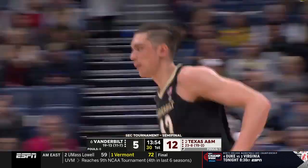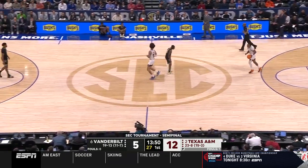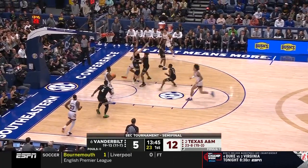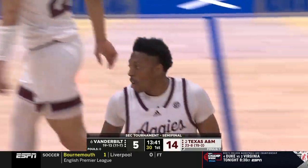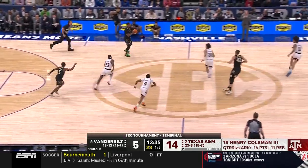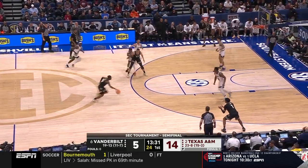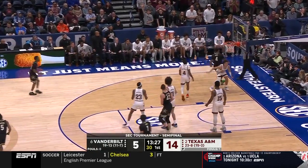How about the presence and the vision of Reitman with a little bit of a shot fake at the last second? Found Malora Brown. Brown did a good job of showing his number 42 and presenting it well. Equally good pass on a dish, and you can see right to his eyes. Goes Wade Taylor, best point guard in the league. And I think there's some separation between him and anyone else you want to throw in that conversation for everything that this kid does. Give him credit. It wasn't always that way. He has really improved.